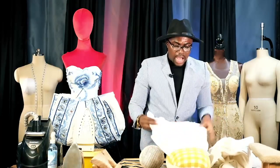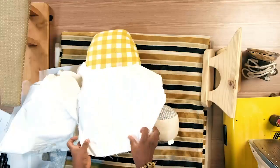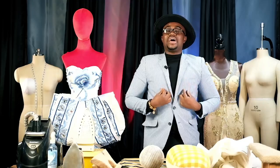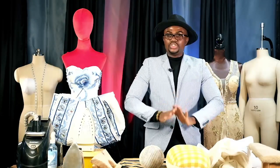This is also a toile. If you have darts like this, a wedge dart stitched in a garment, and you have it at the front, you need to press this to that side, this to that side. Clear it off, and you just do that with the help of your jumbo arm. Once you put it on, you just press to both sides.